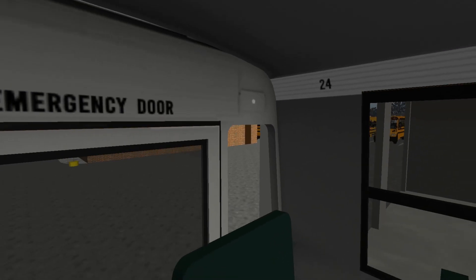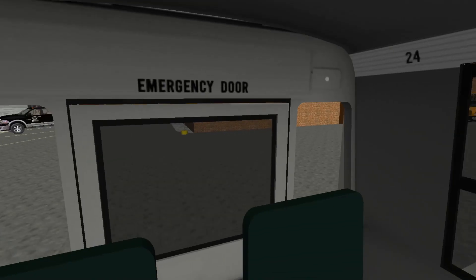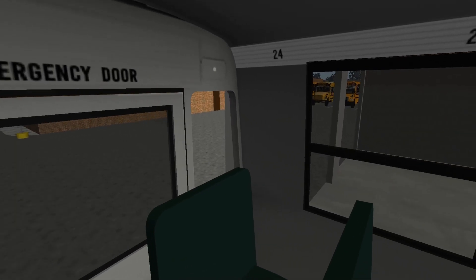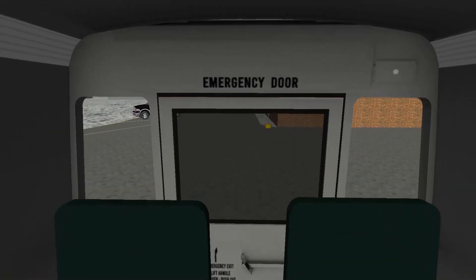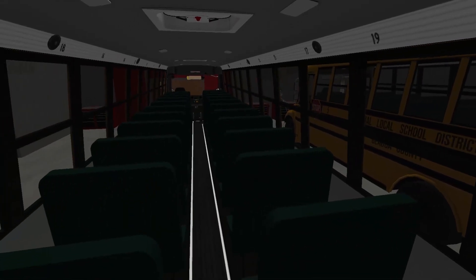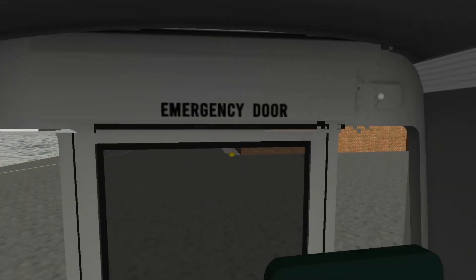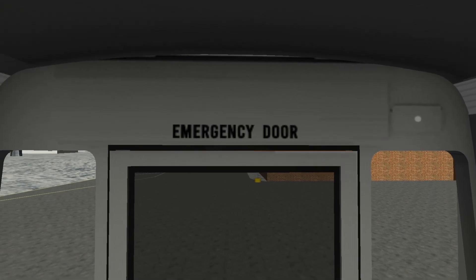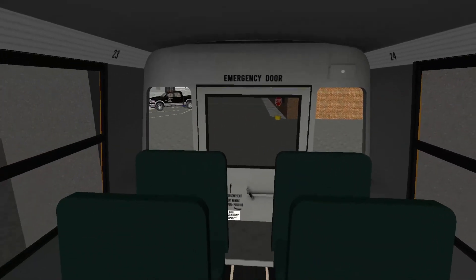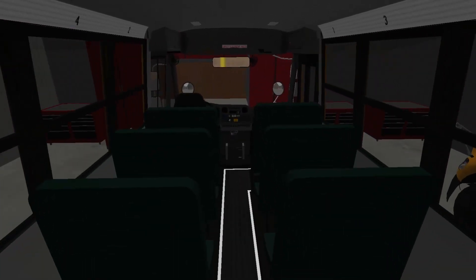Walked to the back here and noticed my bus empty sign is gone — I gave it back to Andy. Turns out buses 10 and 11 have child check, so we will be doing that come January when we go back. That's a nice little feature we added. Like I said, as of this time, we're still working on these things in-game so this isn't final. You'll see the final version when we get to Cardinal AM routes back in January. Same with all the buses.